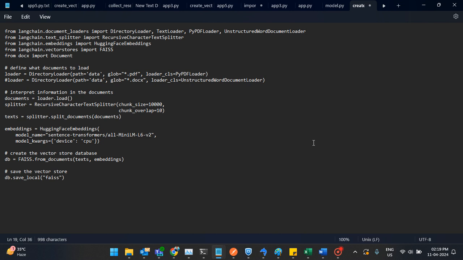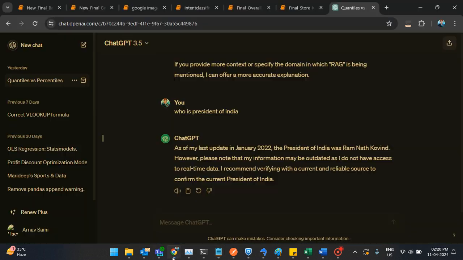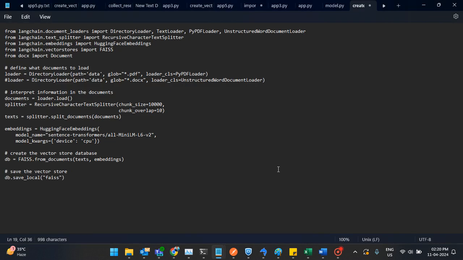you query something like who is the current president of India, we all know she's Draupadi Murmu, but the LLM will give Ramnath Kovind. So let me give you an example. Yeah, this is the query that I have passed, who is the president of India, and we can see the LLM is saying the model is trained up till January 2022 and answering Ramnath Kovind, and this information is basically not correct. So, in order to overcome this issue, we can implement a RAG system.